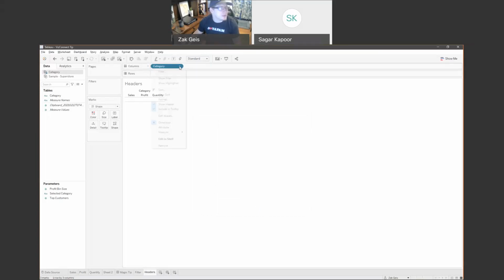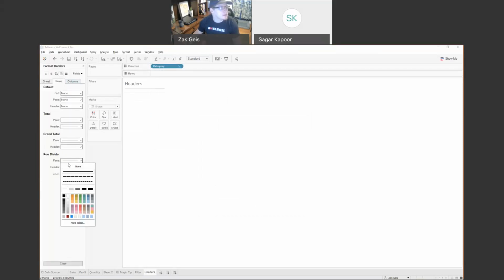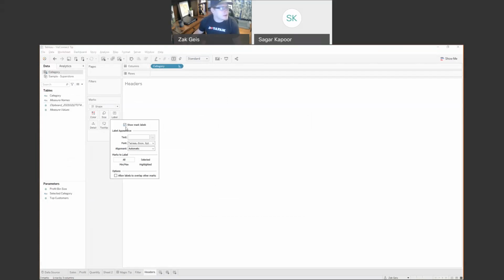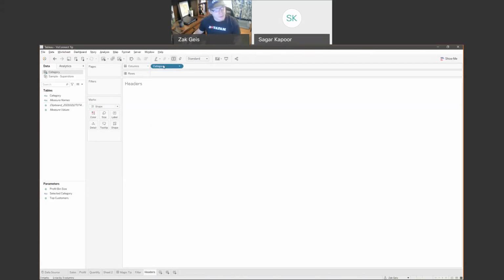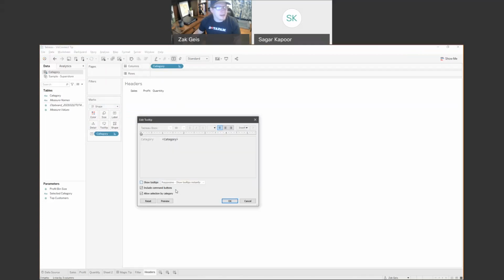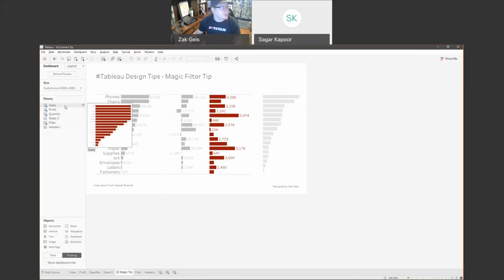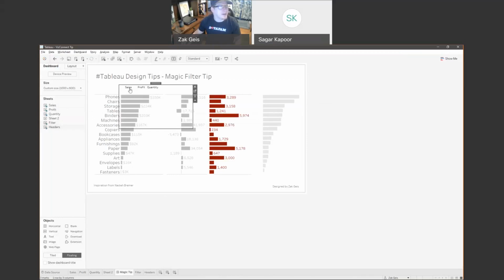And a couple other little cleanups. We'll take off our header. We will format this and take off our rows. And what else do we want to do? We want to give it a label. Otherwise, it's hard to even tell what we're looking at. So show mark label. I'm going to hold control and drag category to label, just so I've got that on there. And now we see a label. We'll take off our tooltip. I don't want that. Now we've got a clean little set of buttons. We go over here and we can drag these headers down. Just put them somewhere up here so that it fits. So take off the title, entire view, drag them across.